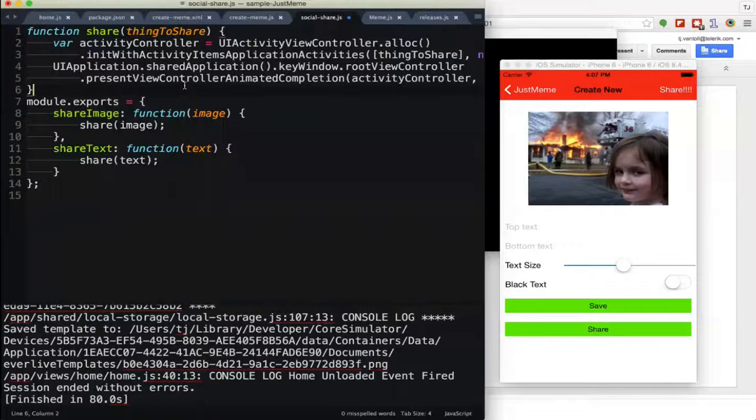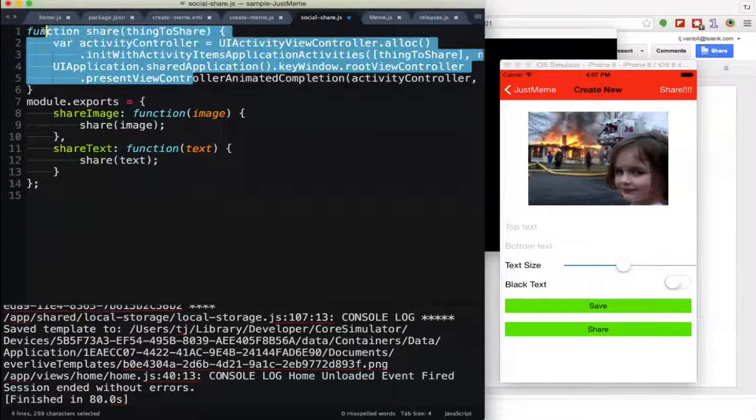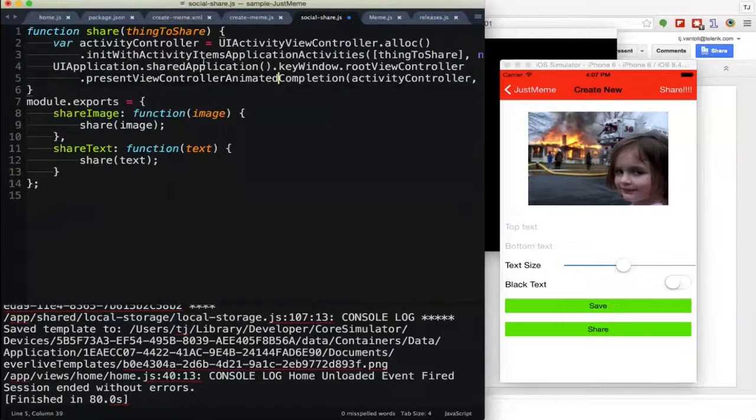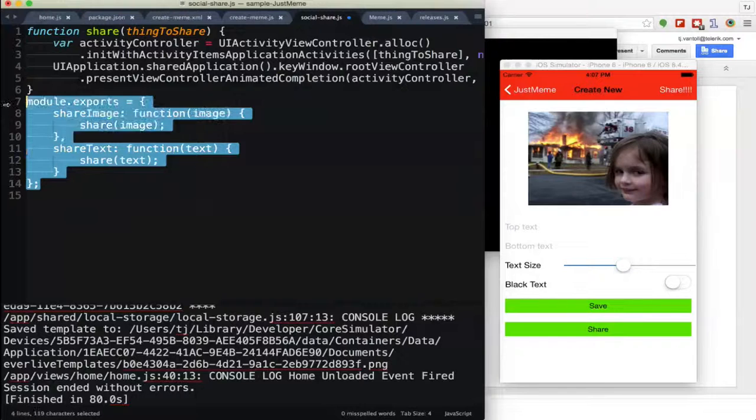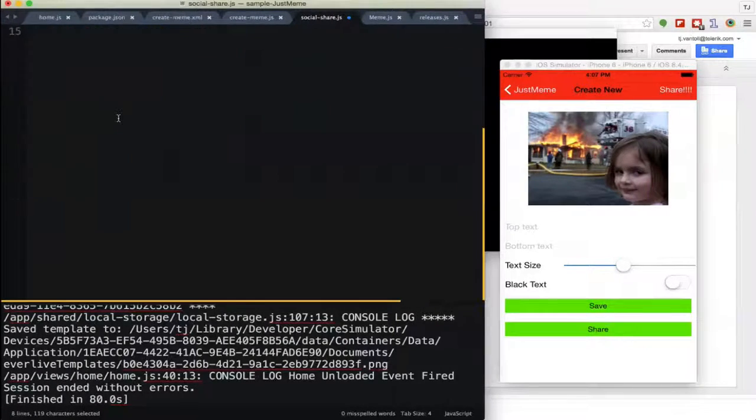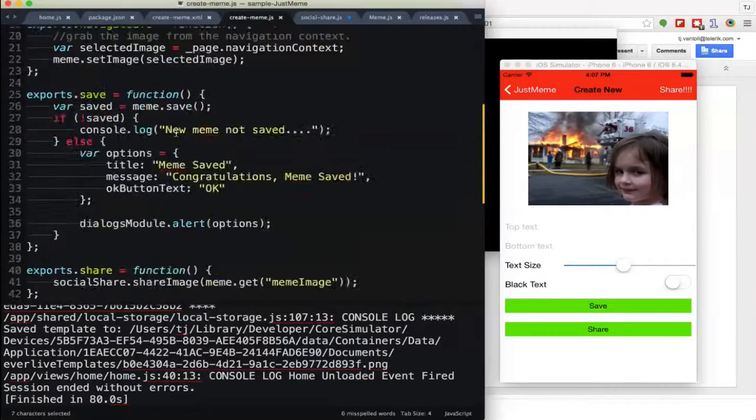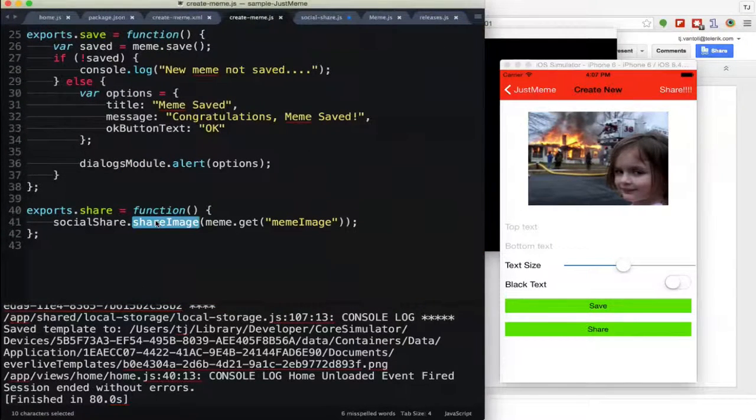Exactly. But this is another good example, I think, of the power of being able to access these native APIs. Even if you have no idea what this code does, and I have no idea what this code does here, what's cool is that even in these few lines of code, you're able to wrap this up with a ridiculously simple JavaScript API so that when you actually want to use this thing, all you have to know is, hey, I just want to share this image. Yeah, that's all there is to it. It's a very nice, clean separation between things.